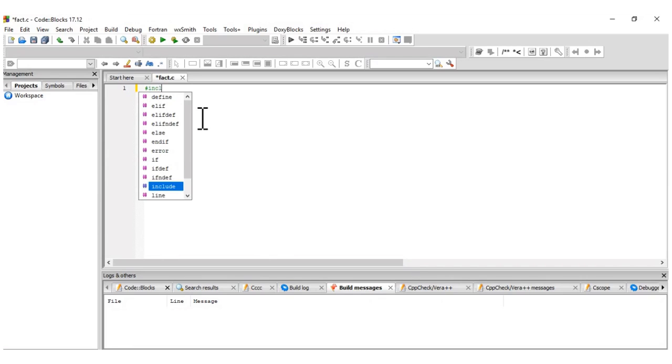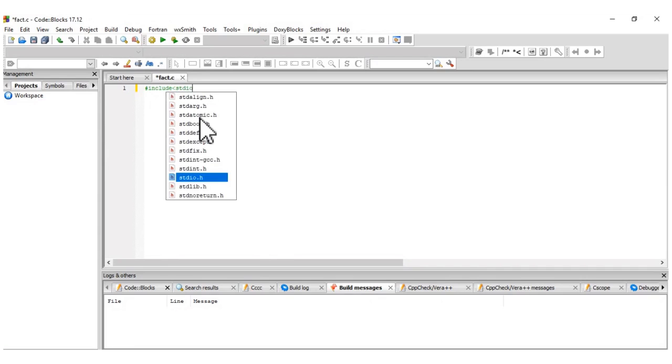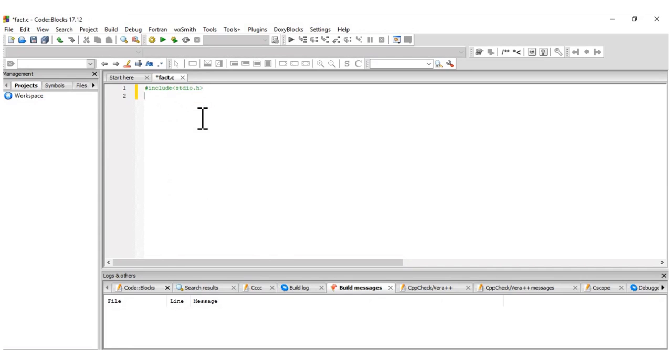Okay, let's write the program by including a standard header file, which is stdio.h, the standard input and output header file. Now this is the prototype section. Here you have to include all the prototypes of functions which are going to come after the main. In our program we are going to have fact as a subprogram which takes an integer as an argument, and it should terminate with a semicolon. Now coming to our main, void main.